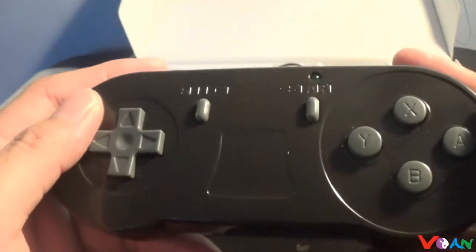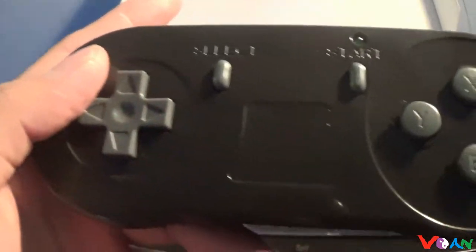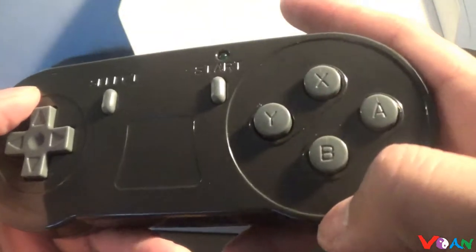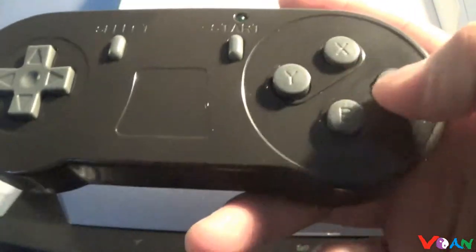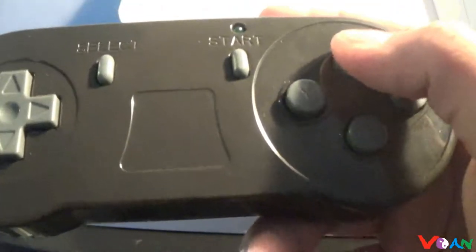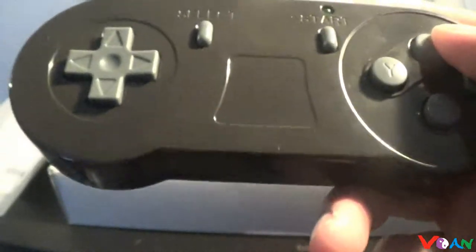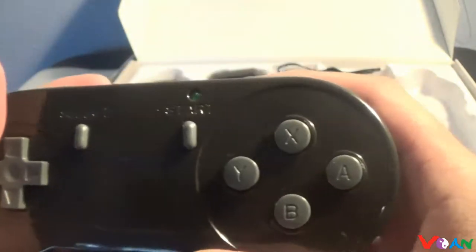But I've been testing it with this D-pad here. The D-pad has a little bit of delay at times, but the buttons here work very good. All of these are convex, so it's kind of like the Japanese Super Famicom ones where you have all convex buttons. So Y and X are not concave like the North American ones, so you don't really have that deep feeling in there anymore. It's still alright. It doesn't have that rainbow decoration like the Super Famicom controller. And the L and R buttons still work okay.